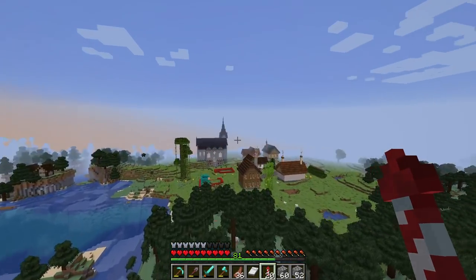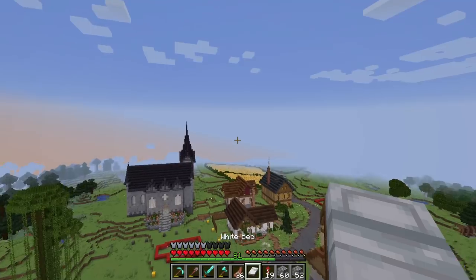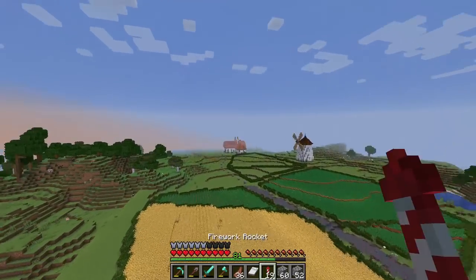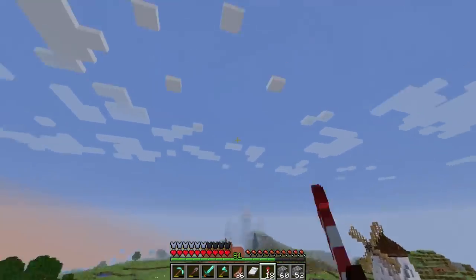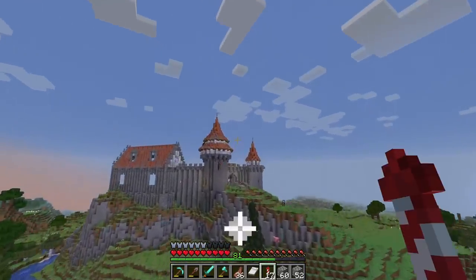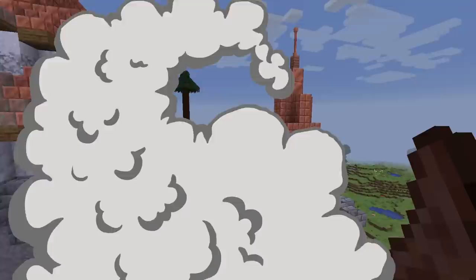But I think what I'm going to do now, I'm going to go ahead and get to some material gathering, because we need a lot more copper again. So I'm going to get to work on that. I think I'm going to do it on a little live stream, like I mentioned earlier. And once we get back, we'll start doing some more work on the rest of the castle here.